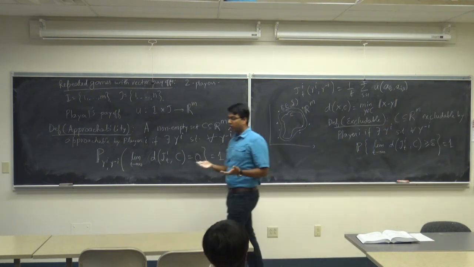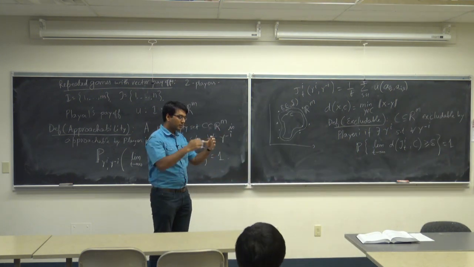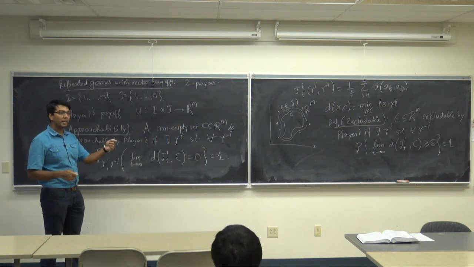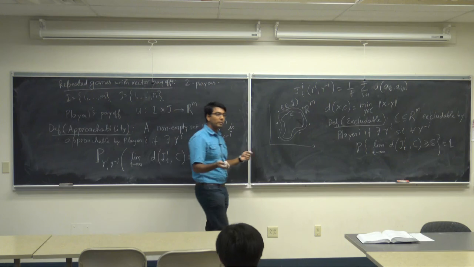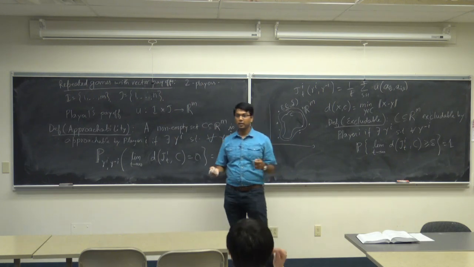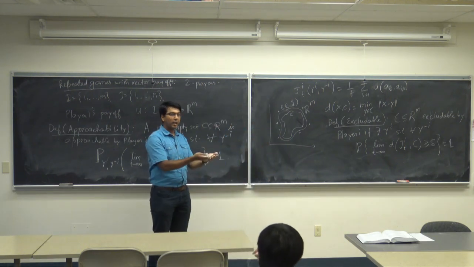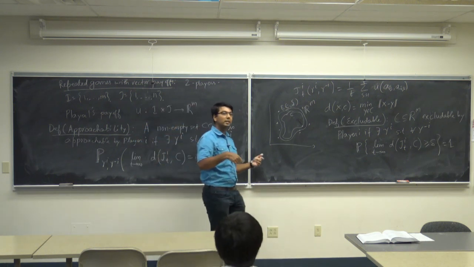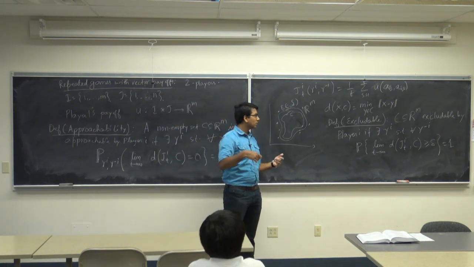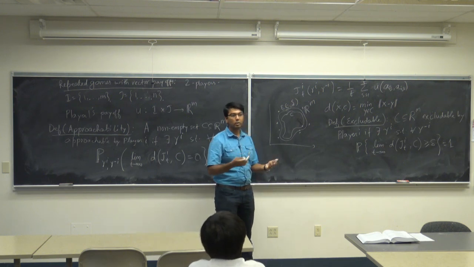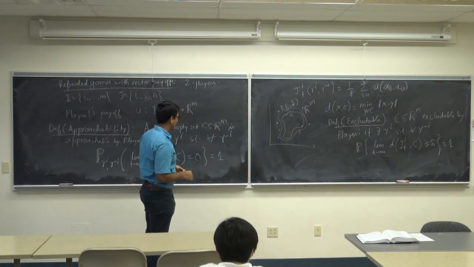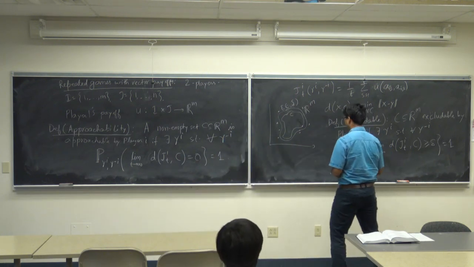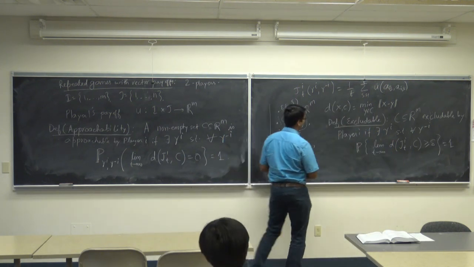Now one thing that's obvious is, if there is a set which is approachable by player one, then it cannot be excludable by the other player. If player one can guarantee a certain payoff by picking a strategy, then player 2 cannot have another strategy which does not allow him to get that. So, obvious fact, I want to write it.